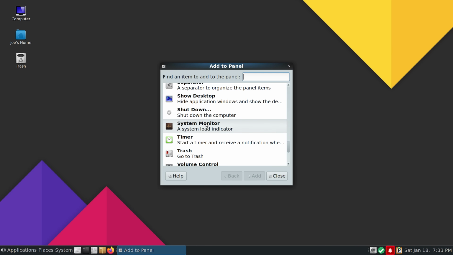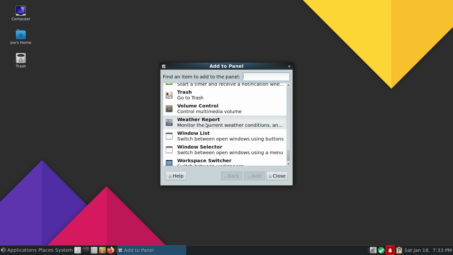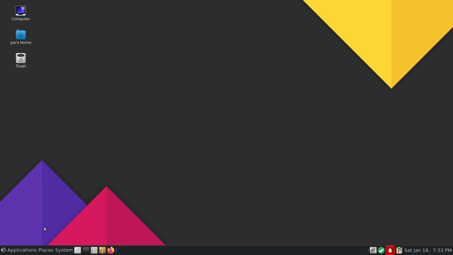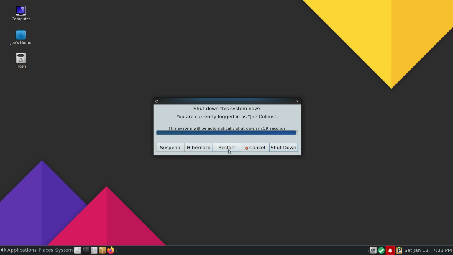So this is where you would add stuff to the desktop, and boy, yes, you do have a lot to work with. You put a weather report in there, all that other stuff. I want to tell you what I want to do. I want to go ahead and restart this so that we can see what it looks like, to see whether, since we made changes, it's going to have to redraw everything. It'd probably come up looking exactly the same way, but just to be sure.